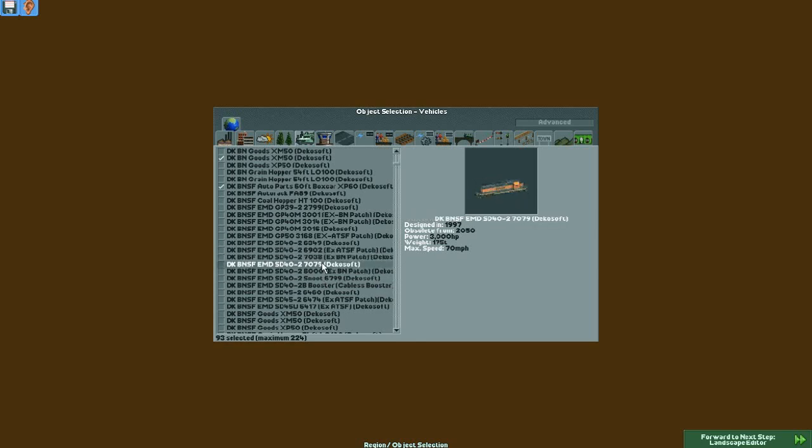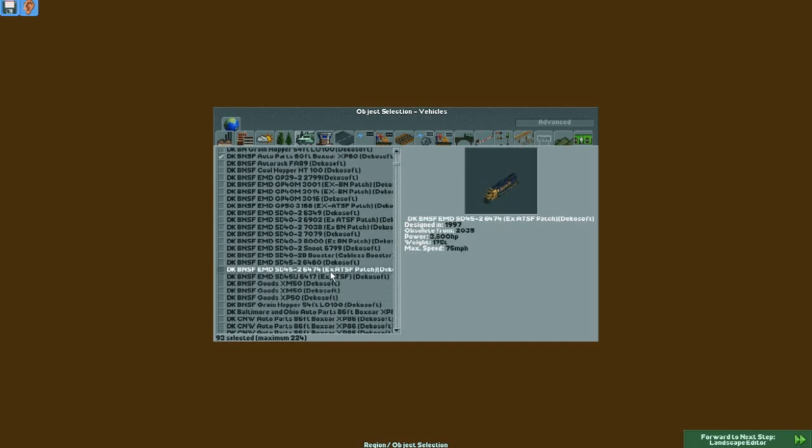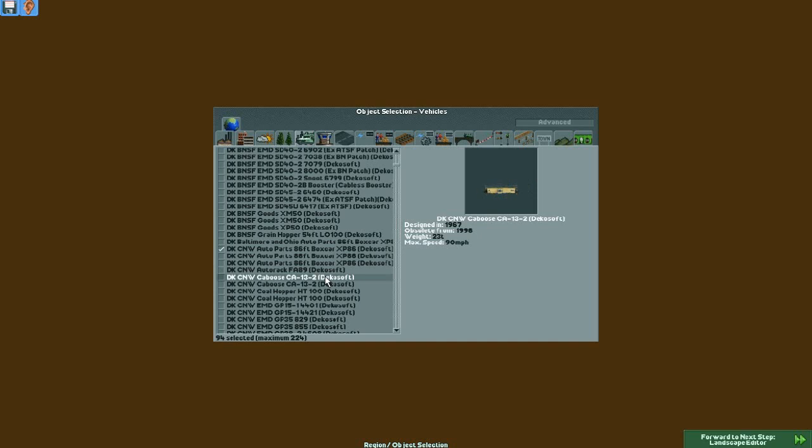So, anyways, we have more of these SD40s. It's a lot of them. SD45s. Some of these I think were brought in from Microsoft Train Simulator way back when, back in the Stone Age. Yep. These are some other auto parts boxcars. These are some earlier ones, so I think I'm going to get one of them. 1964. And then we have another auto rack. We have Caboose. If you want one of these, let me know.